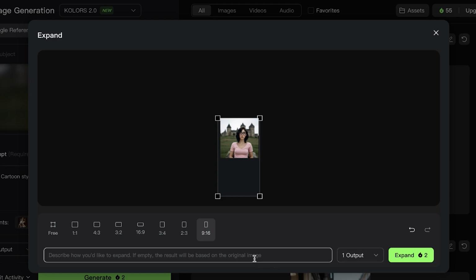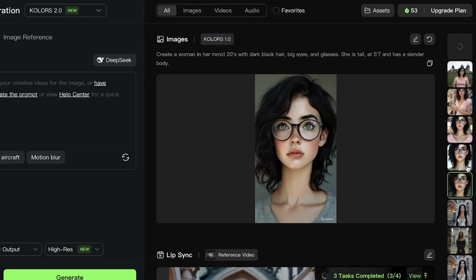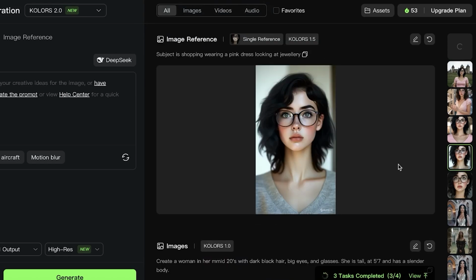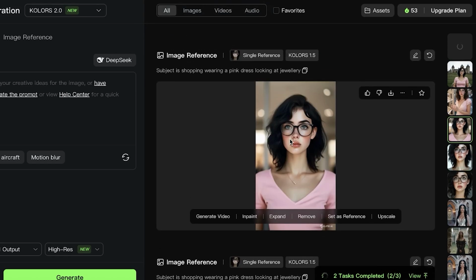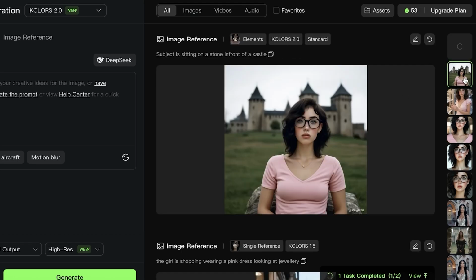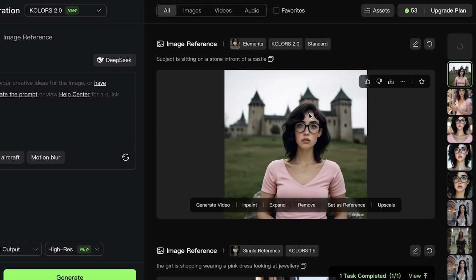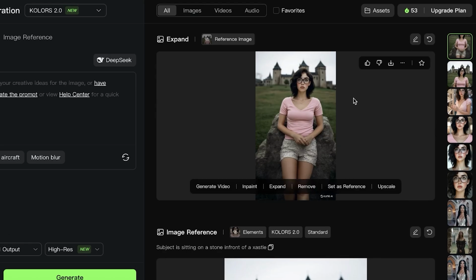The result will be based upon the original image if you leave it empty, but if you want to add your prompt and if you want something specific in your expansion, you can also specify that. I'm just going to click on expand over here, and just like so, the new image is going to be created. So I'm going to show you guys what we have created so far. This was our original character. This was a slightly restyled version. Then we placed them in a different reference. Then we completely changed the background. Then we used the restyler or the image reference to build the subject in front of our pre-existing background. And now you guys can see this has created or expanded our image further.